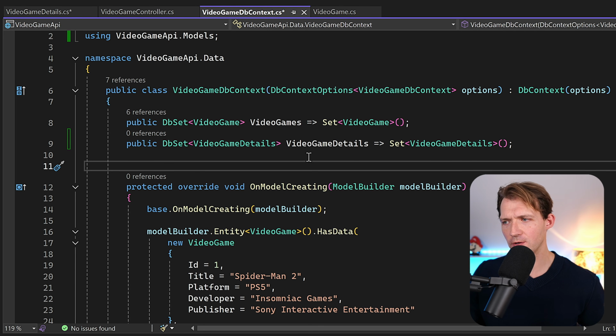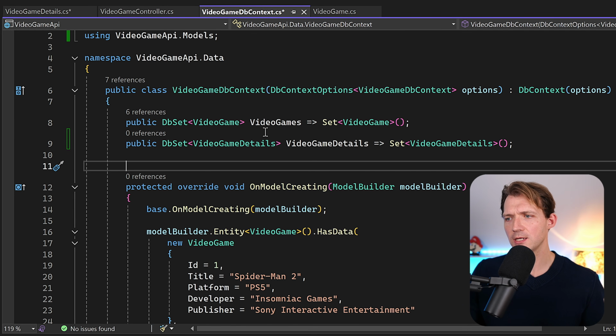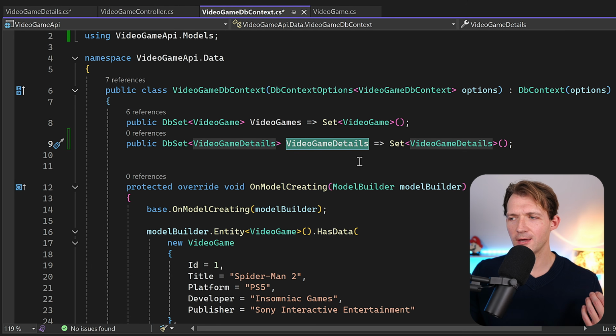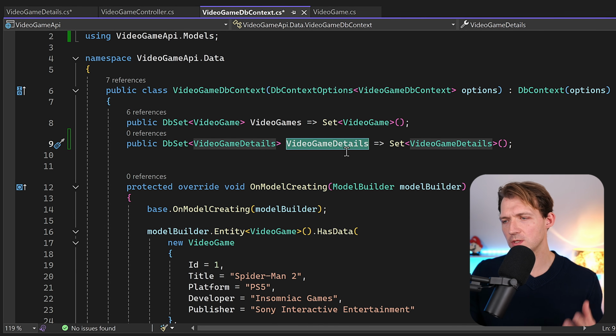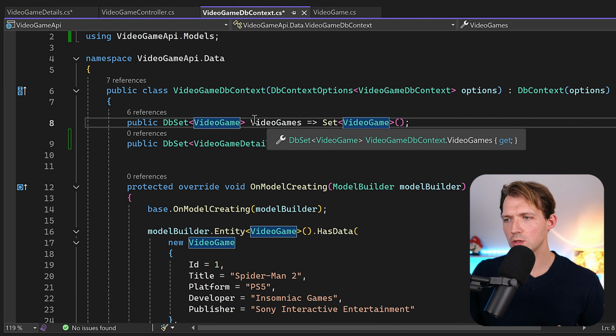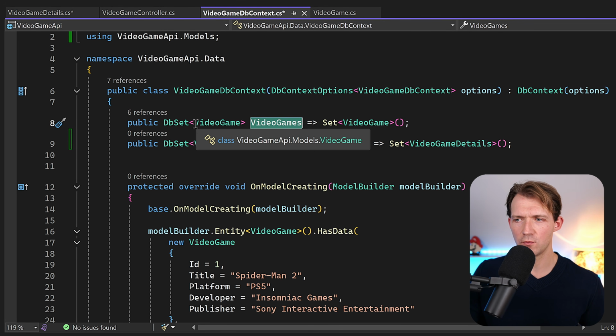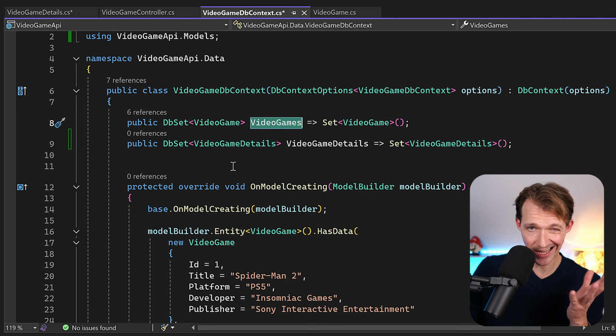Otherwise, it may be called something else. Well, the model is called details, so it would probably also be called video game details, but Entity Framework is doing its own thing. For instance, when we would not set the name here for video games, then probably the table name would be just video game. This is just a tiny detail.